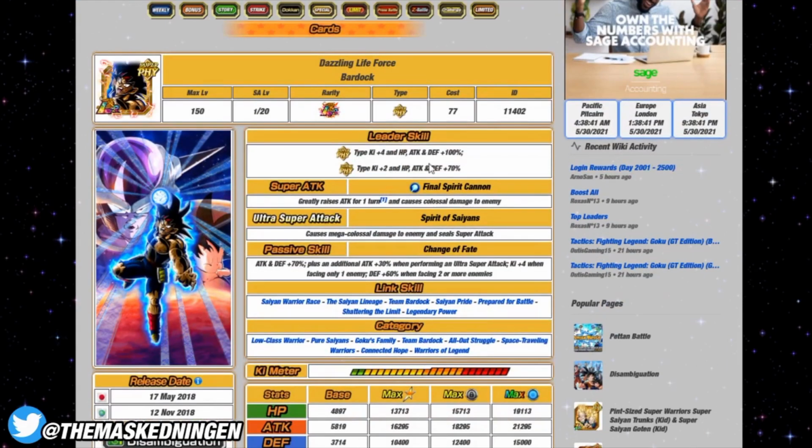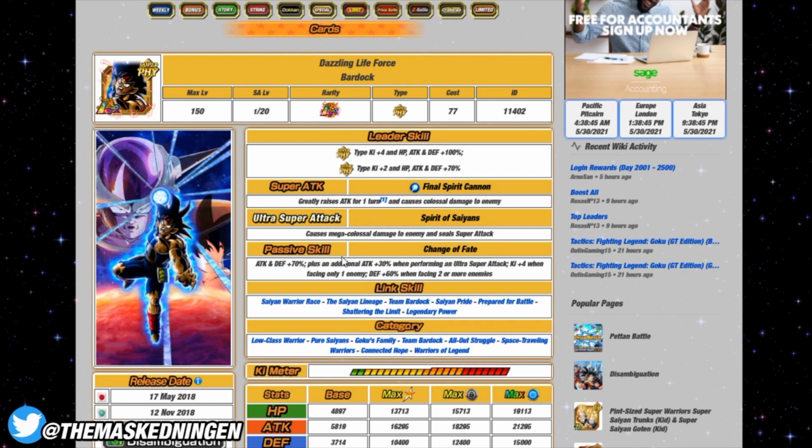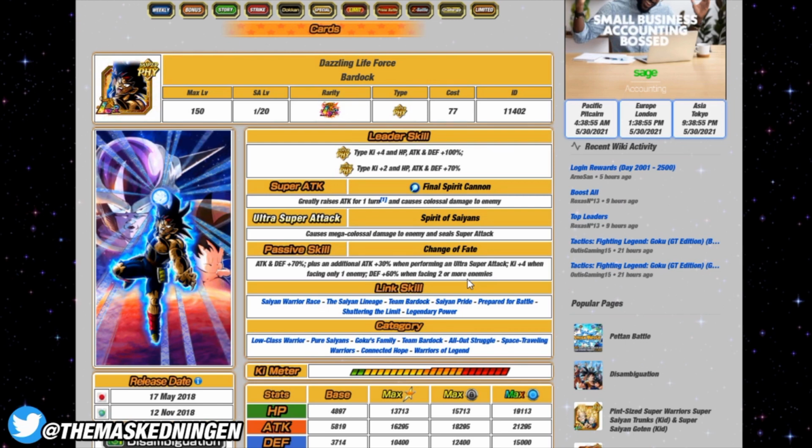So then we have the LR Bardock. I feel like he's super underrated these days, but I mean on his 18 ki super he does mega colossal damage and seals, which is very, very useful. He gets a bunch of extra defense when there's multiple enemies, so that's ideal for Super Battle Road. He's just not like super top tier.